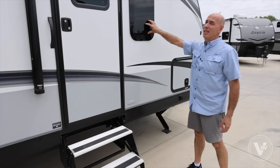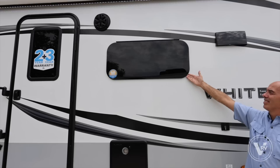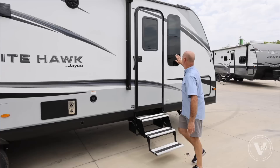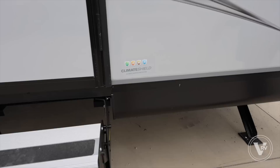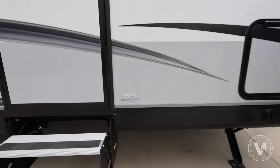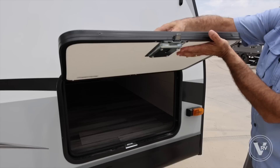These are traditional steel fold-up steps to get them out of the way. Frameless windows on the White Hawk — we've got frameless windows everywhere except where the slide-out is. These are awning-style windows that crank out, so you can leave them open and it can't rain in — you get ventilation without rain getting inside. Climate shield all the way around, so this is as close to a four-season camper as you can come without being officially four-season. Everything's insulated, closed, and has a heated underbelly, which really expands your camping season.